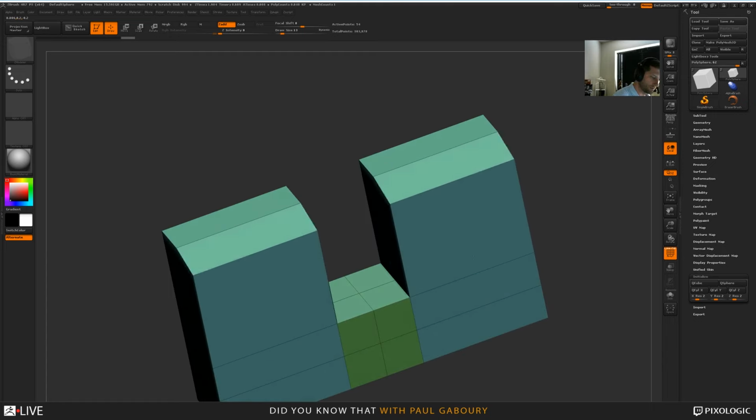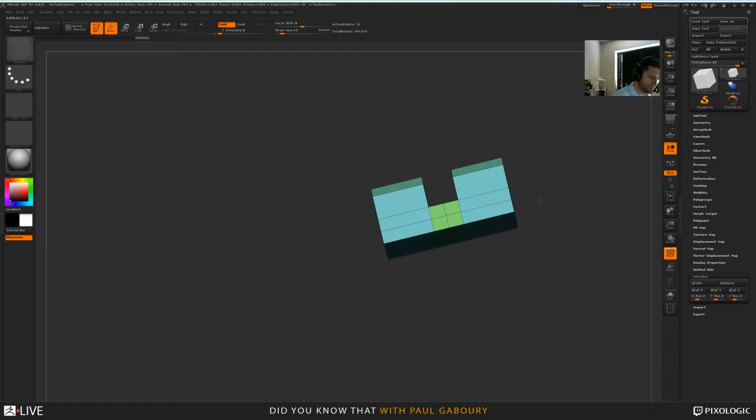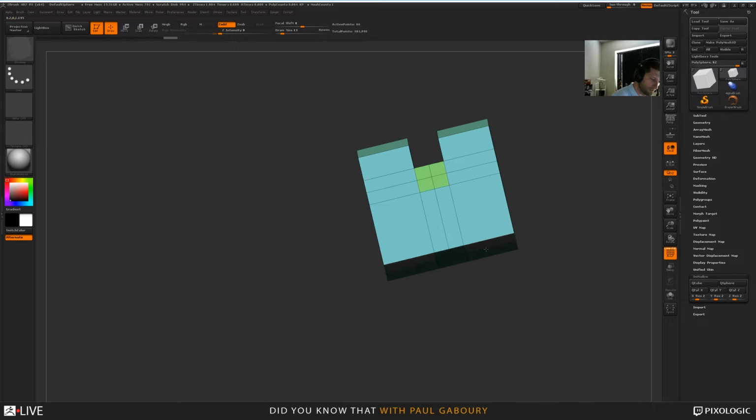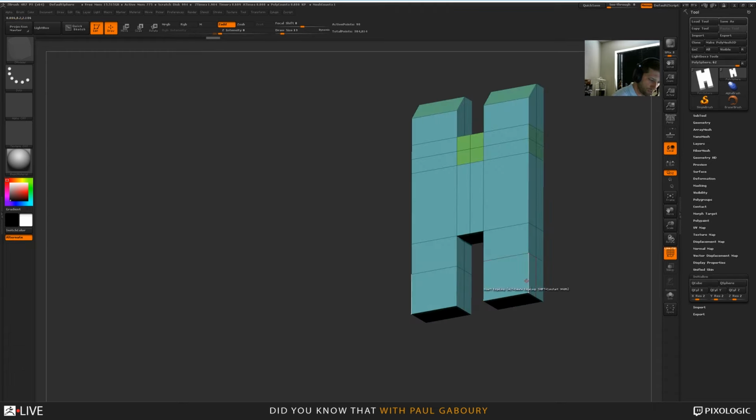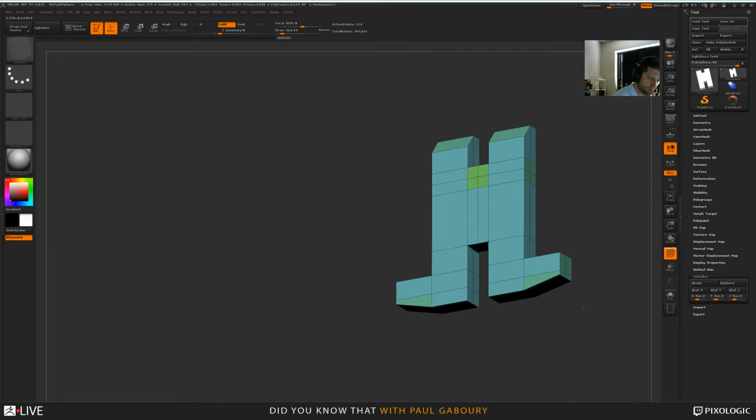Let's pull this out and say something like this. And now let's just pull these shapes, and let's insert an edge loop here, edge loop here, pull these out, and now have something like this, okay?